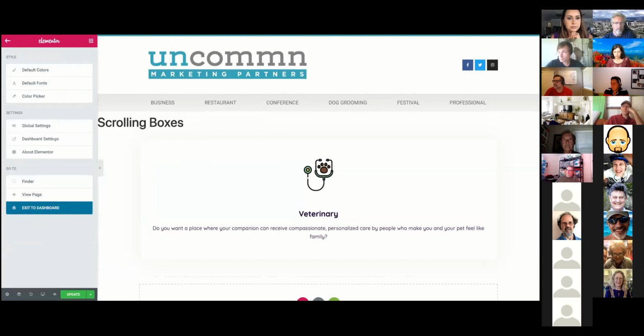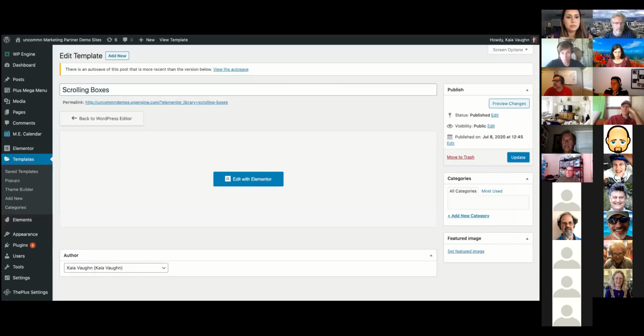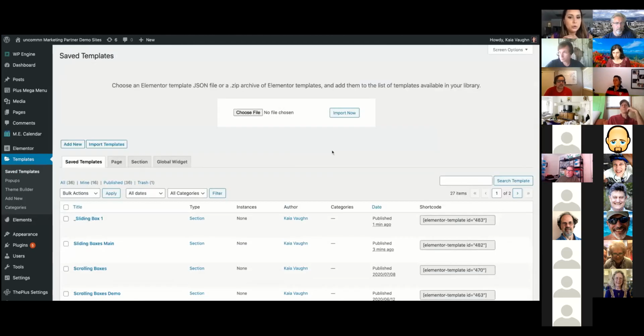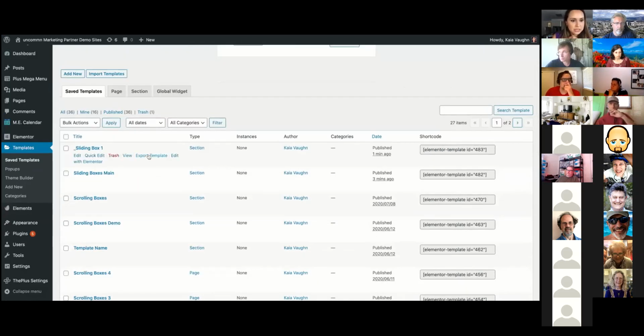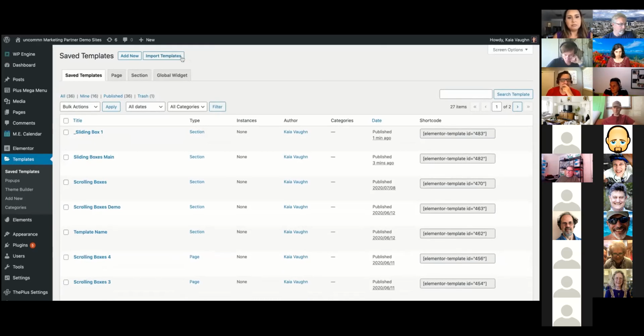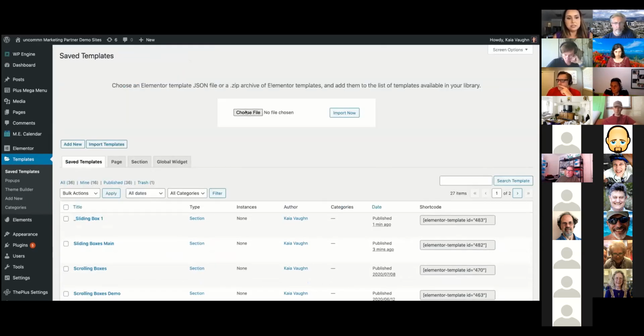Templates are really great to utilize in a lot of dynamic ways. And I can show you a little more advanced version of that later on. But if you hover over, you can see the export template here. So you can take that from, and I've done this where I've taken it from one site or even from, there's a thing called Envato Elements, which is a free plugin, and it'll give you a bunch of pre-made templates and things that you can import into your website. So if you had this here, you can easily just select import, and it's just like uploading and installing a plugin. It's just a nice clean zip file.